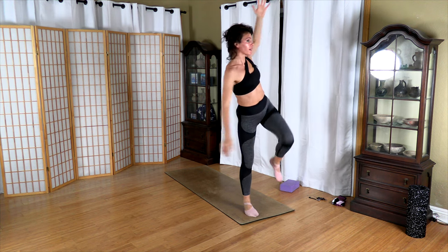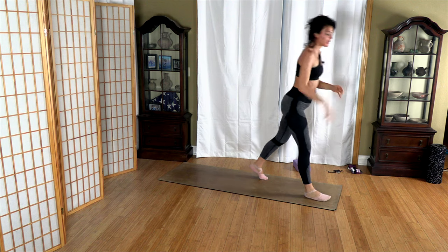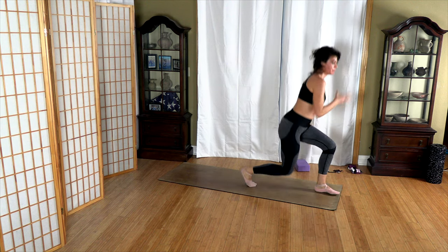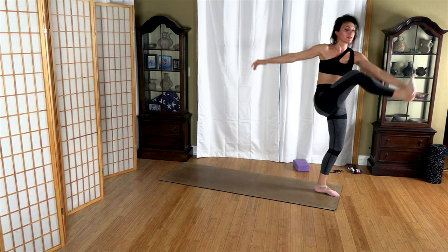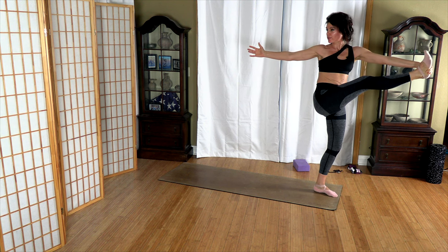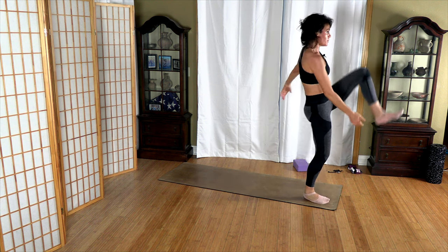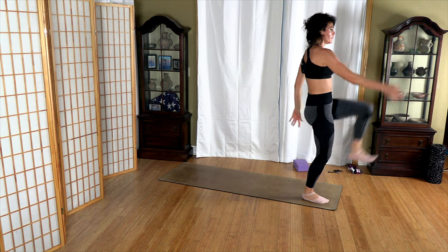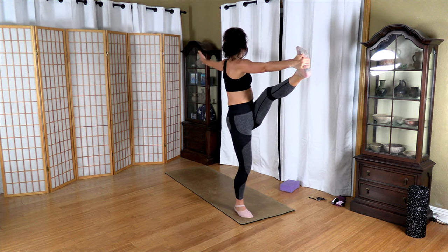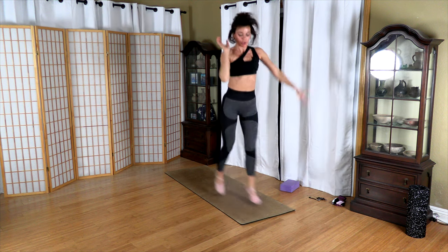When you look through your eyes, bring that tingly sensation around your third eye, activating, focusing on that form of focus, mind, concentration. Keep going, hop and twist.